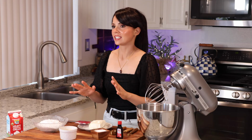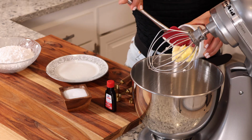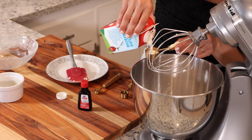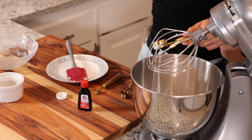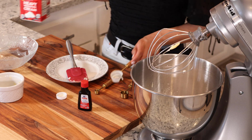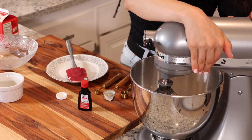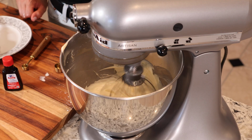let's talk frosting. This is a classic rich cream cheese frosting, just the way I like it. And for it you need some cream cheese, butter, powdered sugar, a dash of salt and vanilla extract, heavy whipping cream, and again I'm using the stand mixer for this. You can absolutely do it by hand, but let's be real, it's just faster and easier. And go in on a medium speed until it's smooth, fluffy and irresistible.